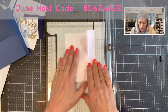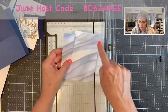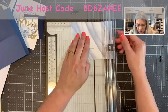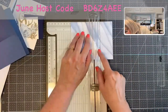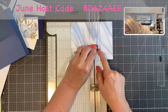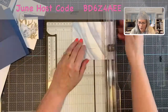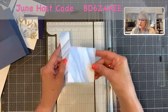And now I want my other piece right here. I know this should be 3 inches here, so I'm going to turn it this way. Once again, I have to make sure I know where my 3-inch mark is so I don't go past it. There we go. And we have cut out this. And now you can save this for something else.